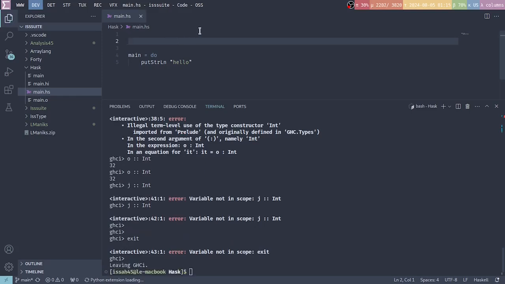Let me make a new function. quadNum as usual is equal to x times 4. So quadNum's input is an integer and its output is also an integer.